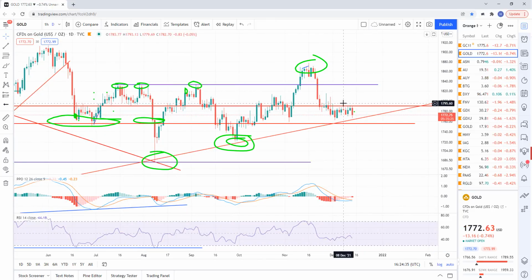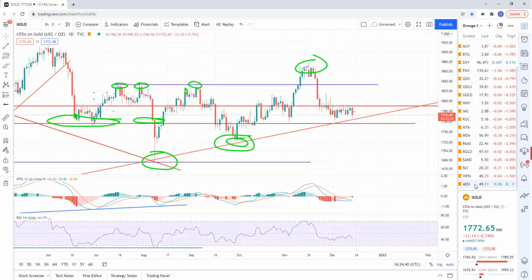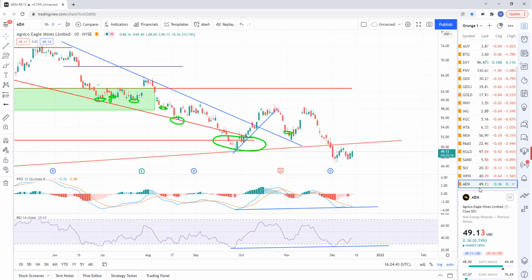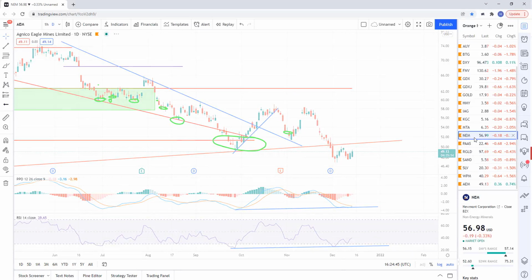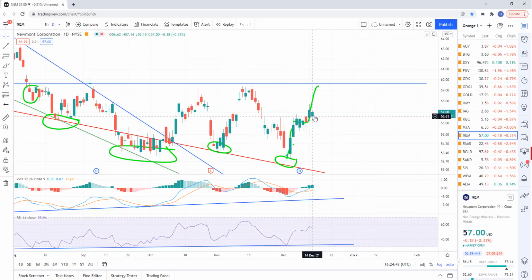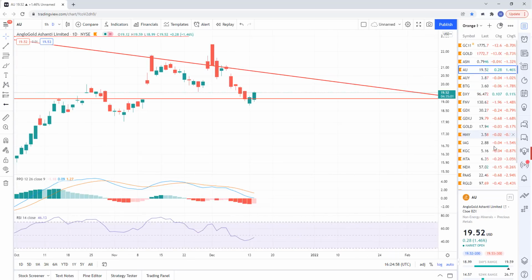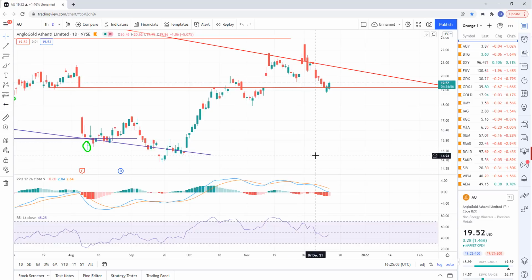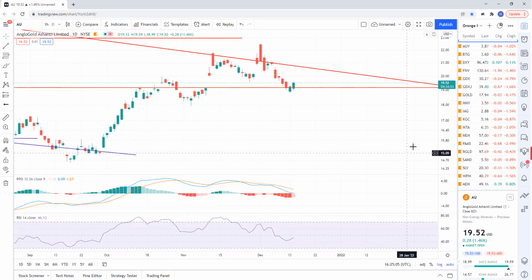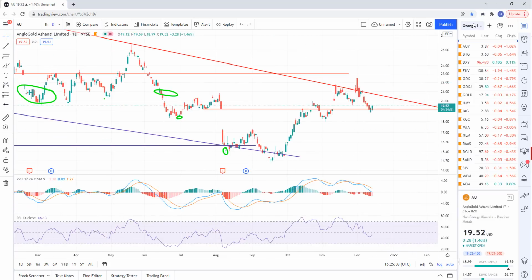You know, the gold miners continue to kind of grind lower, but the buyers seem to be there stepping in. You'll see, like, today Agnico Eagle's up. It's not up a lot, but it's up a little. Newmont is pretty much flat. They tried to sell it down earlier, shake some people out, but it's flat. Barrick Gold basically flat. And here's another miner that's up. So some are down, some are up, but the big ones are basically flat, and that tells me that there's some relative strength here for sure. And yeah, still holding that bullish trend. So again, still bullish on these gold miners.